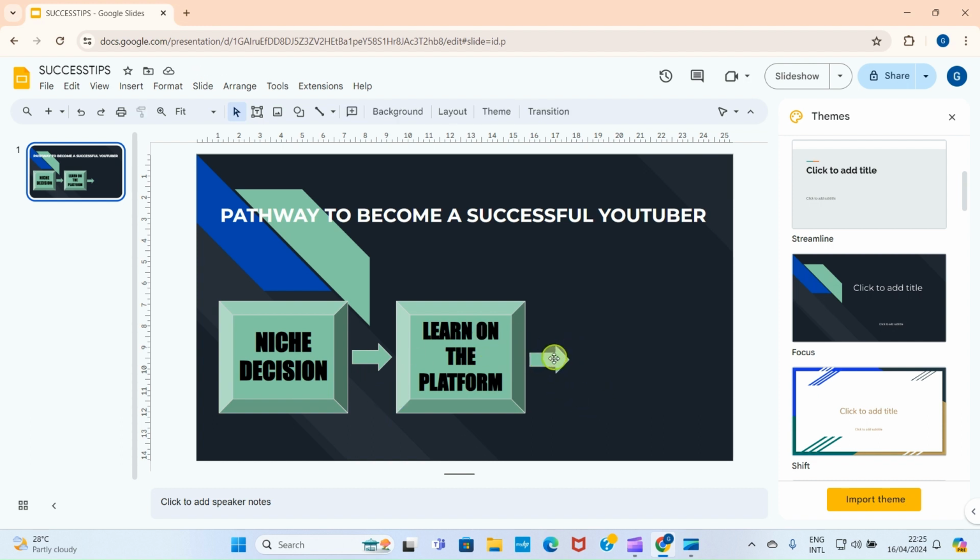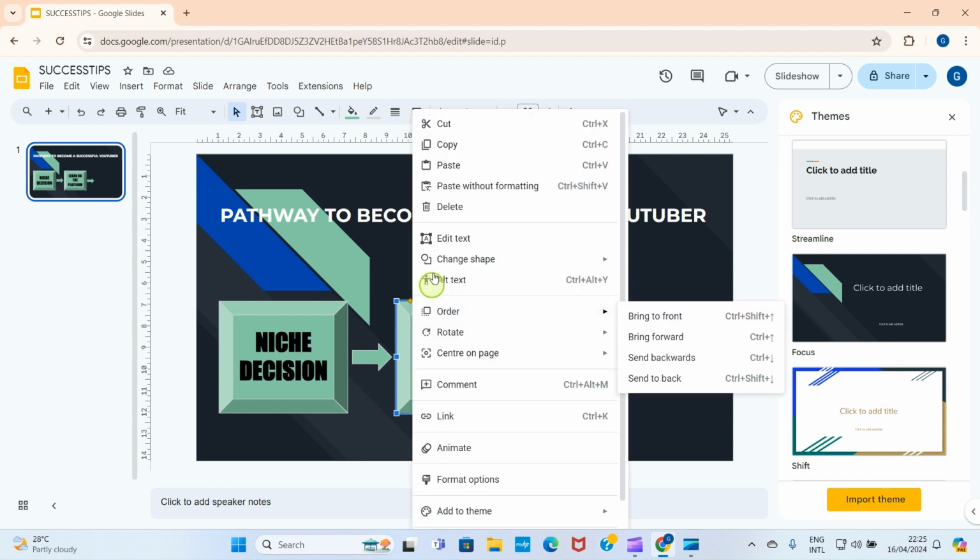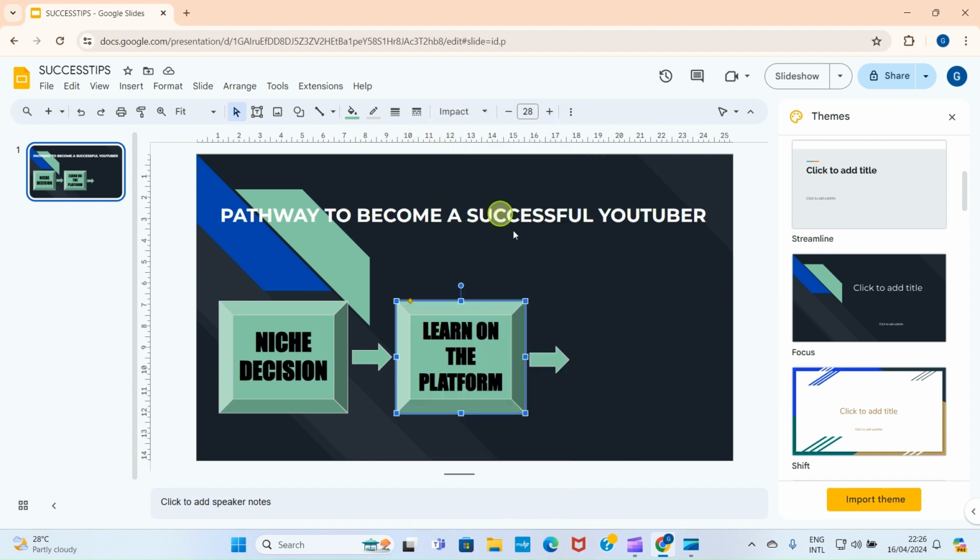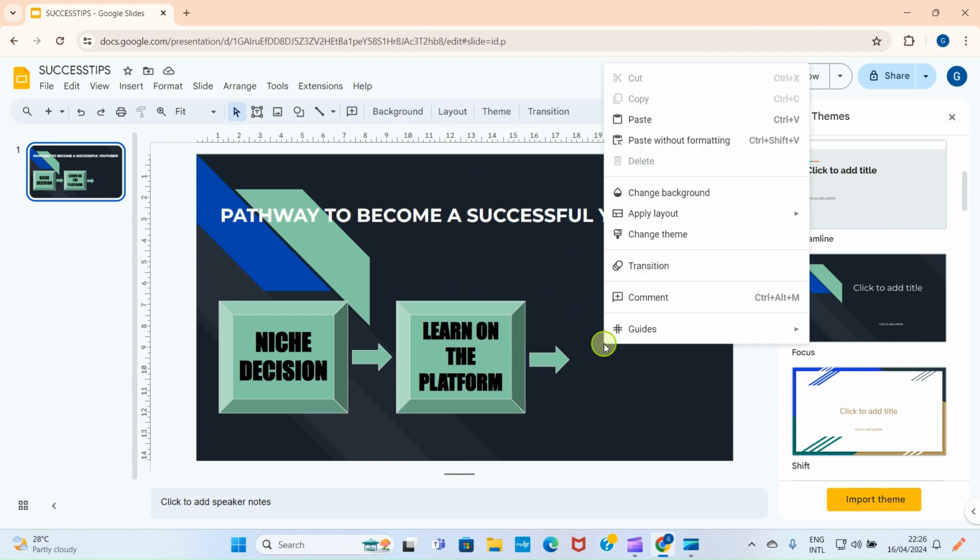Okay, so as this shape is now moved here, the next is to copy this bevel shape. So I will click on it. Ensure that when you click on this, the cursor of your computer is not blinking here. If it blinks here, you will not be able to copy this shape. So you can see now nothing is blinking inside the shape. So after that, right click and select the copy option. Then get here, right click and select the paste option.